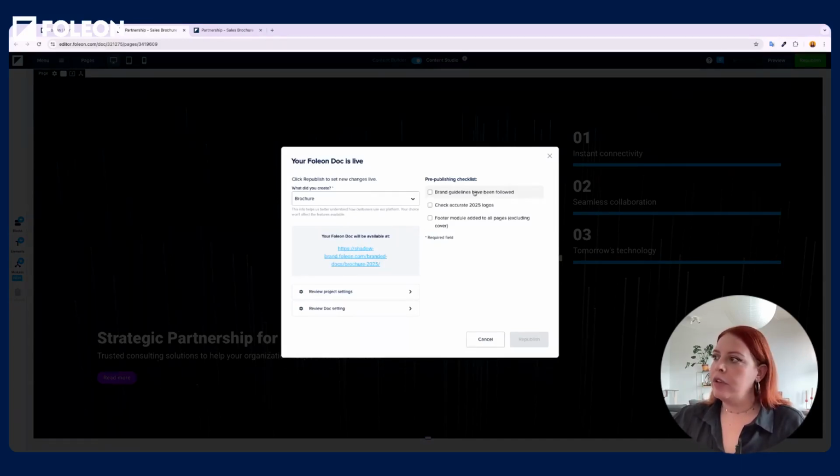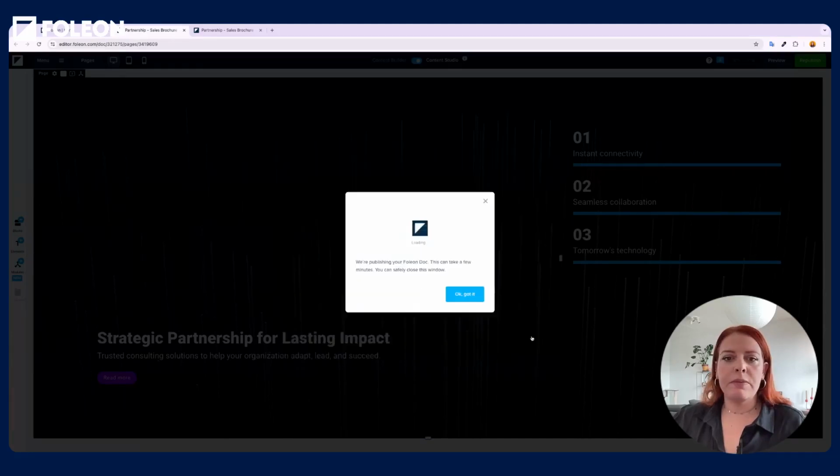I have to click each and every single checklist item here until the document becomes available for publishing. So once I tick all of this, I just press the publish button and it becomes active. And now you can publish your document with confidence, basically. So that's all for the approval workflow in action.